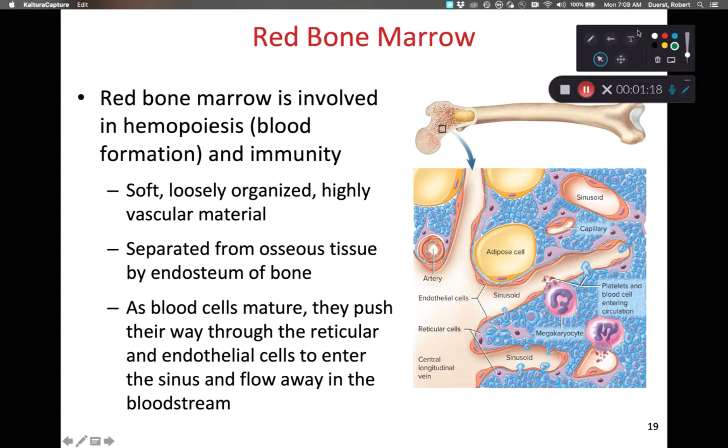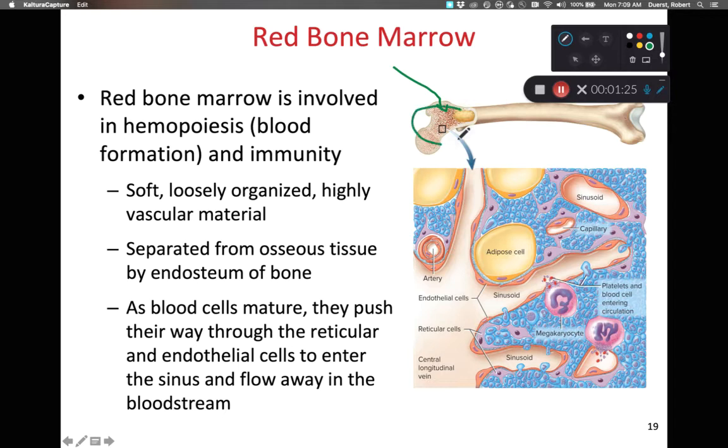As we look at red bone marrow, it is primarily going to be located in the spongy bone tissue of our bodies. As adults, overwhelmingly it's going to be located within the spongy bone tissue of our flat bones. But as we look at this right here, we can see that spongy bone tissue in the epiphyses of the femur, we have lots of red bone marrow. And that red bone marrow has a lot of hemopoiesis, or blood formation. Some of the blood that's made is going to be red blood cells or erythrocytes, actually overwhelmingly. But we're also going to have some immunity as well.